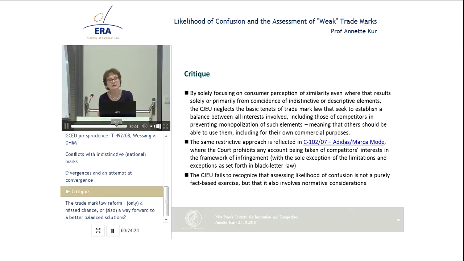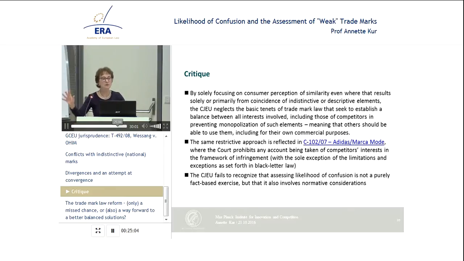And the Court of Justice seems to think that if they are taken into account, first of all, in the registration stage, when it is about application of Article 7, first paragraph, small c, that is if the examination has been dealing with descriptiveness and no descriptiveness was found of the entire sign, then the deal is done and we don't have to look into this anymore. And they are completely wrong about that, because competitive elements can play a role in all stages of the assessment of trademark conflicts. It's not gone, it is there.